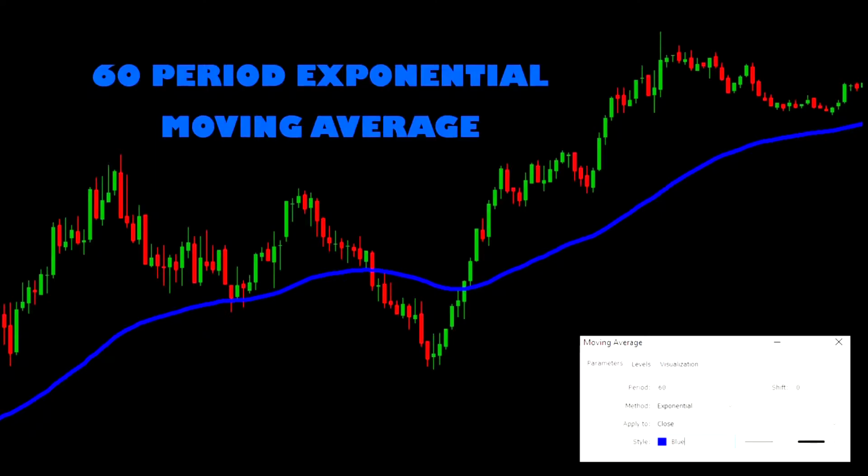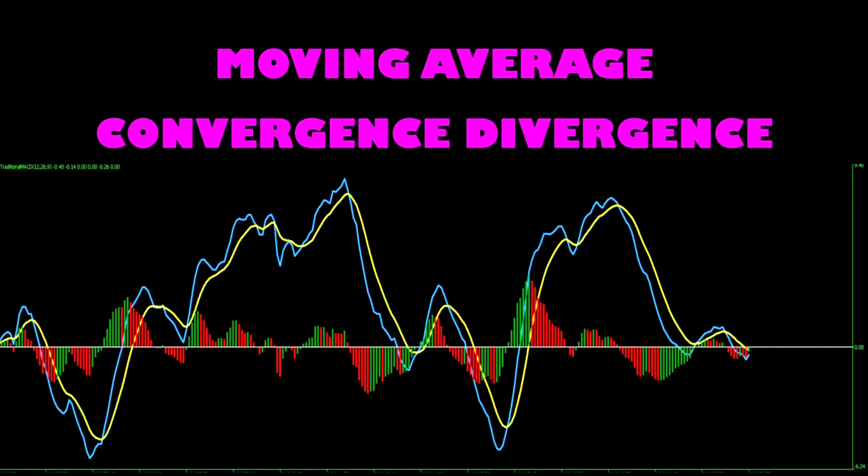The EMA, it appears like this on your price chart, and with ours we're taking a price average of over 60 periods. That exponential part means that it gives greater weighting to the more recent price data and therefore less weighting to that old data. The MACD is a histogram which bases itself around two plotted lines. The blue MACD line, which is a 26 period exponential average subtracted from a 12 period exponential average, and the yellow signal line, which is a 9 period exponential moving average of the MACD line. The histogram simply measures the difference between the MACD line and the signal line.